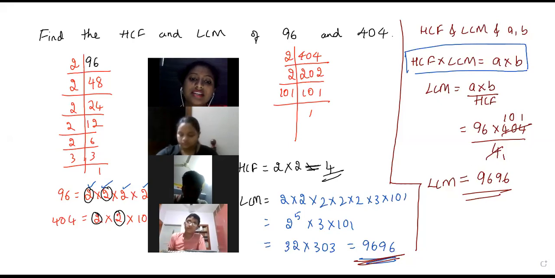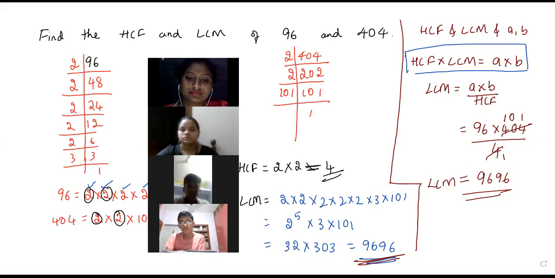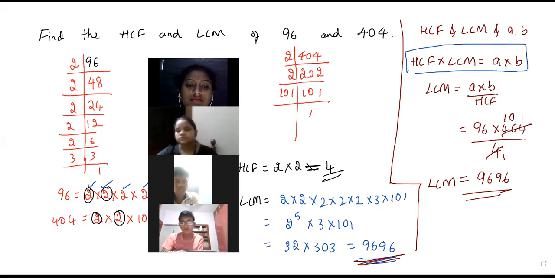Because in the question itself, it will be given which method you have to use. If they have mentioned that you have to use the fundamental theorem of arithmetic, then you have to do all these things. Okay, ma'am. Any other questions? Any other doubts you have got? No, ma'am.